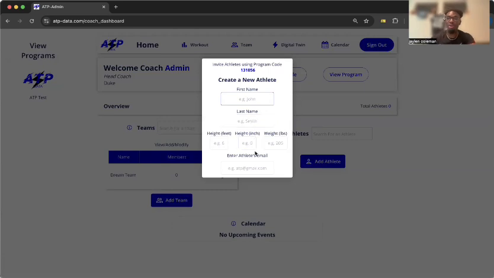The email only stays active for 24 hours. So if they don't respond in that 24-hour period or click the link to reset their password, you'll have to send another follow-up email again. But right now, we'll enter in their first name, last name. If you have their height and weight, great. If not, it'll still make the account. That way, when the user or the athlete logs in, they'll enter in that information if you don't have it, and then you'll be able to view it.